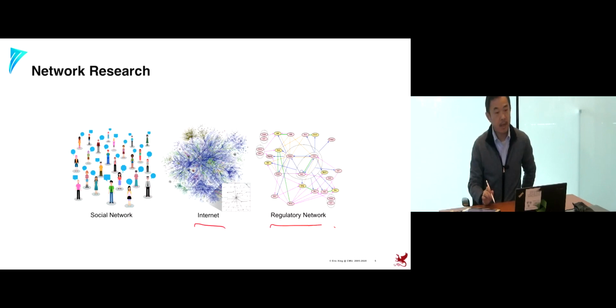In some cases, the network is a real thing, but you don't know it and you want to recover it, such as the internet. It is a real network connecting IP addresses. In some cases, the network is an implicit one, such as a social network, where you want to really uncover it from just activities of data. And in some cases, the biological one, well, we believe there is a real physical network, but no one has the ground truth to really know about it, and therefore you need to use the data resultant from the network, such as the gene regulation activities that trigger the activation and suppression of a gene, and then reverse engineer the network. Of course, there is a challenge of how to validate them. I'm going to say a few words if we have time at the end of the class.